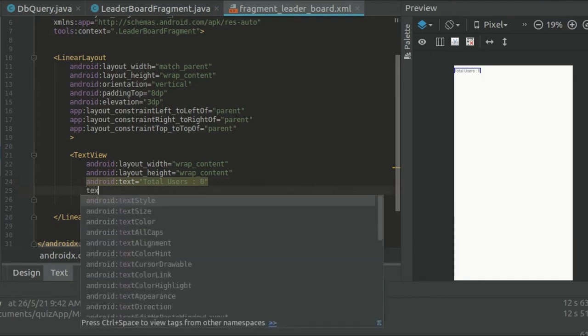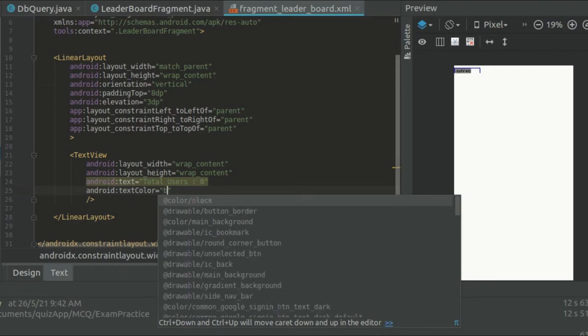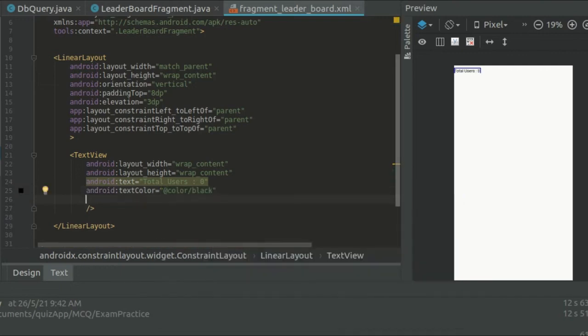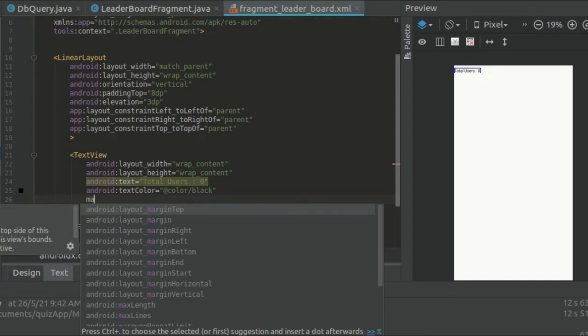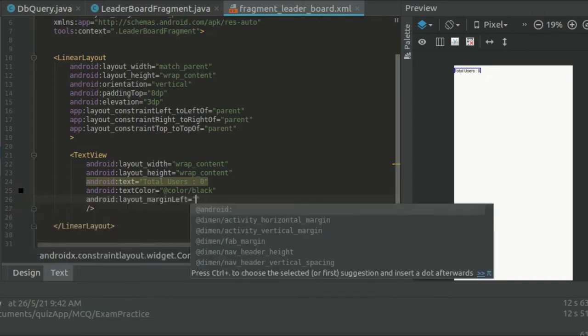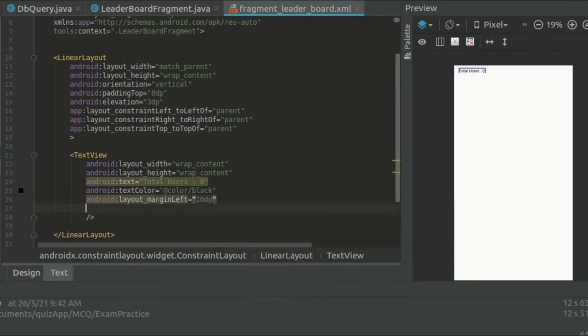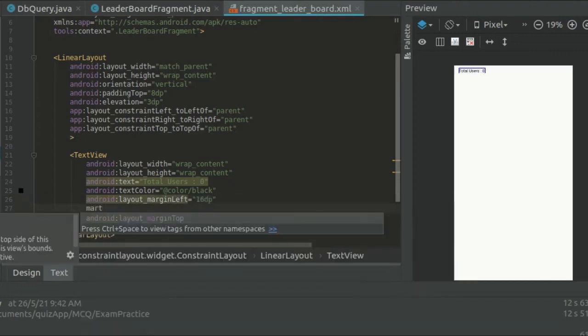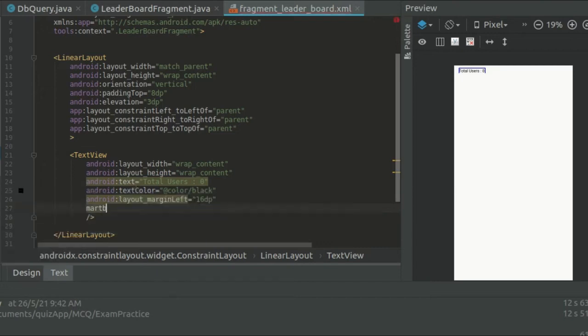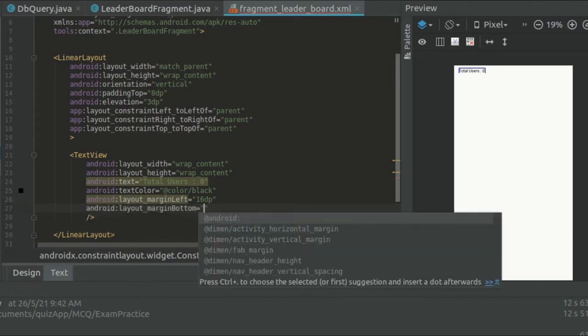Then text color black, then give it some margin from the left and top, margin left 16 dp and margin top, okay, not top because we already have a padding on the top in the linear layout, so margin from bottom, let's say 8 dp.